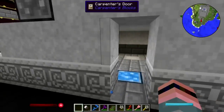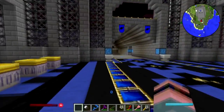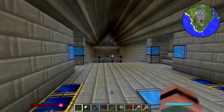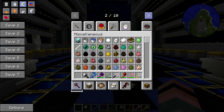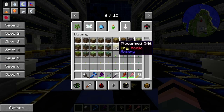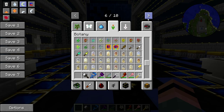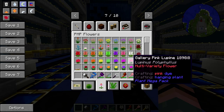Alright, let's go decorate. We're gonna decorate another bedroom today. Those things are pretty quick and easy, and I feel like doing something quick and easy. Speaking of quick and easy, I want flowers to put in there. I was gonna do all these flower pots legit, but yeah. There was germling, tulip pollen. Oh, that's forestry, binnies, who the hell even knows what.